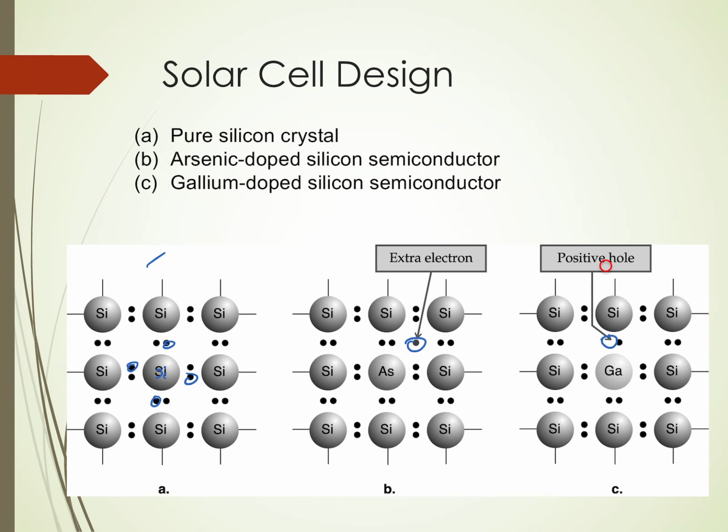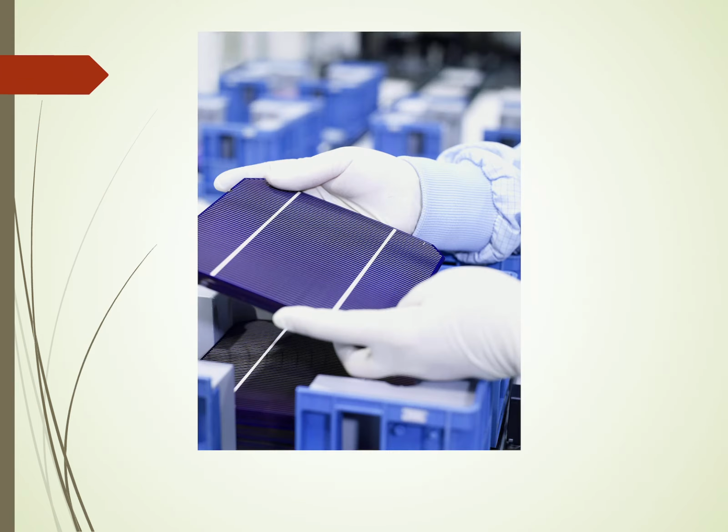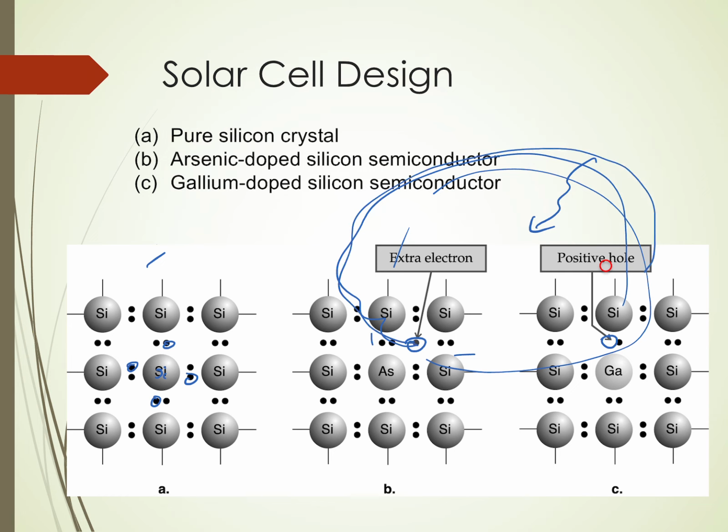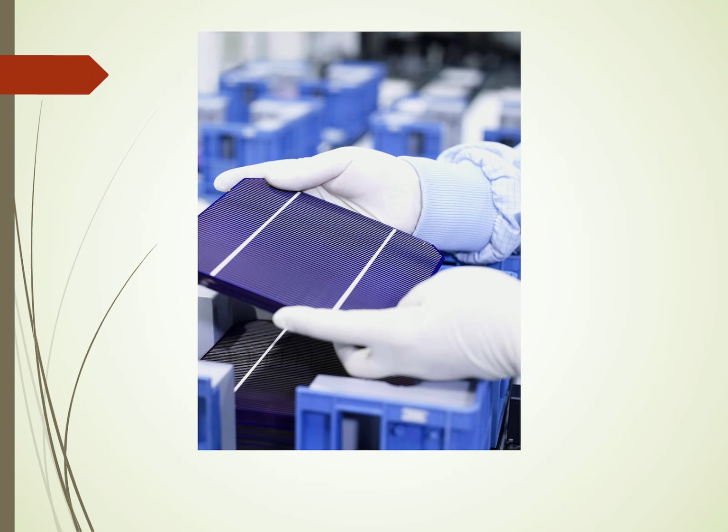So we create this kind of electron imbalance, and this is called doping, by just replacing some of the silicons with these. What that does is allow us to, when the sunlight hits now, these electrons get excited. It allows us to create a current. There's very complicated chemistry here I'm not going to go into. But what you're doing is exciting electrons and then forcing them to move through an external wire as they get excited and go to fill the holes over here, and you create layers, and this creates like a circuit. Okay?